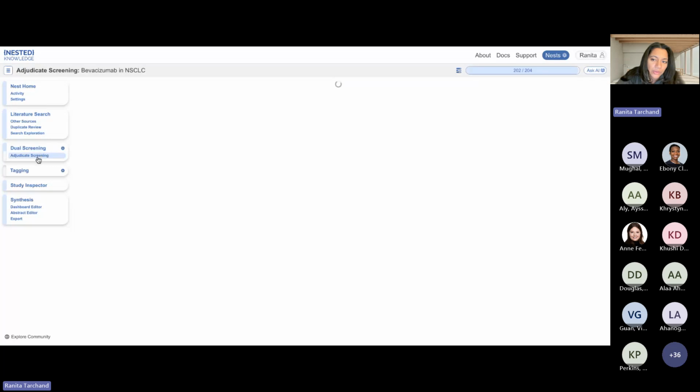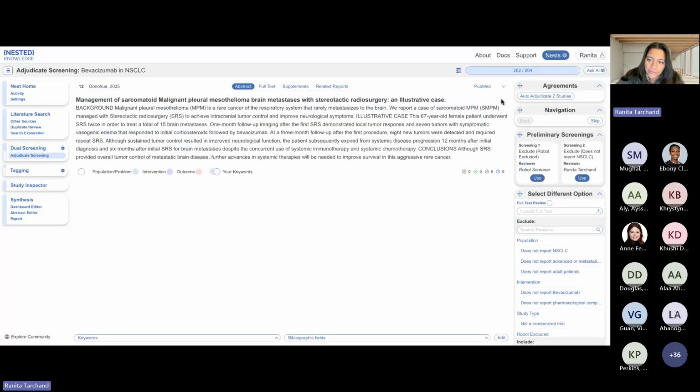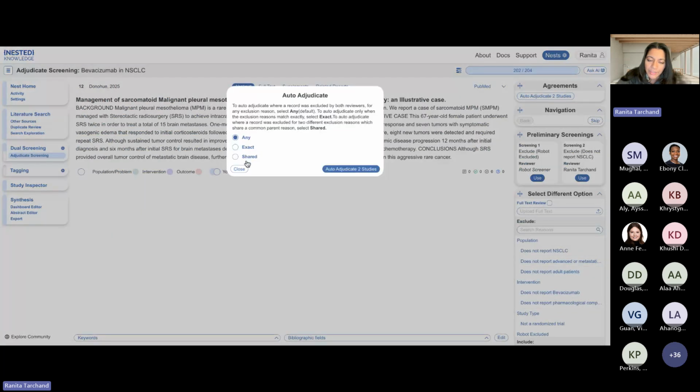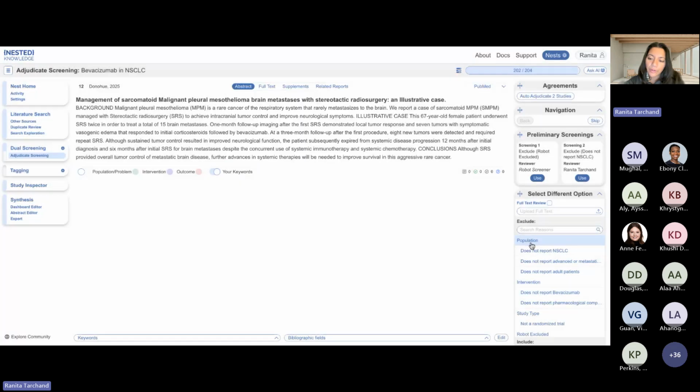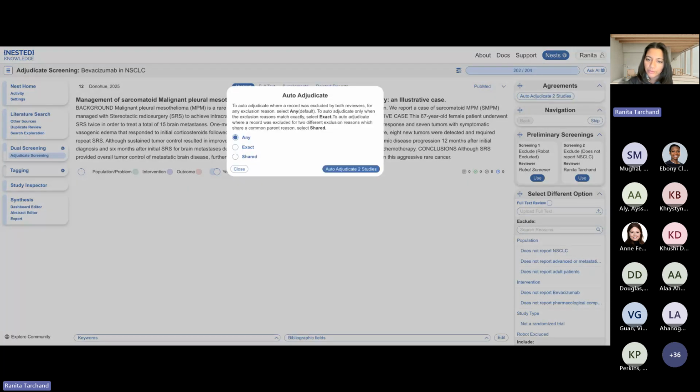So in adjudicate screening, the option where it says shared means that they just share one of those headers. For example, they might not be an exact match, but they both fall under population, or intervention. That would count as an agreement, and you'd be able to auto adjudicate it under the shared inclusion criteria or the exclusion criteria.